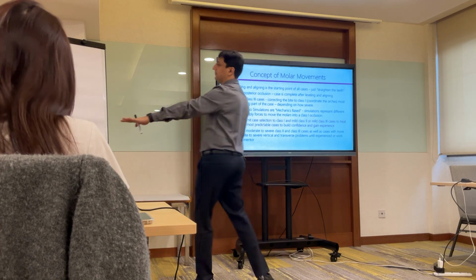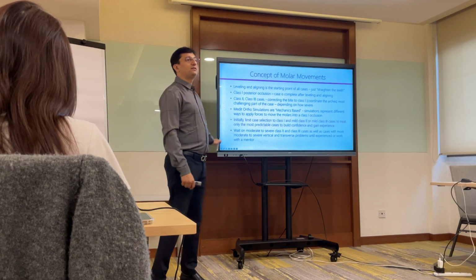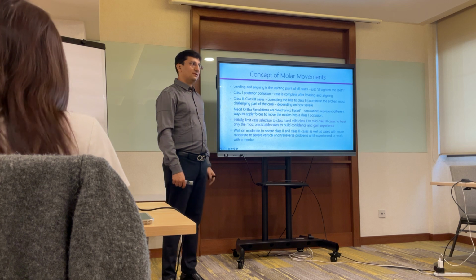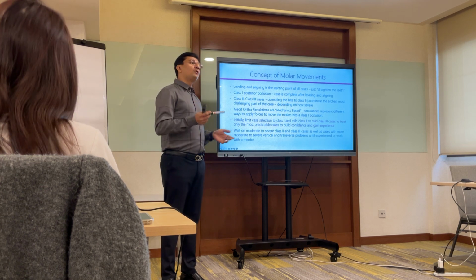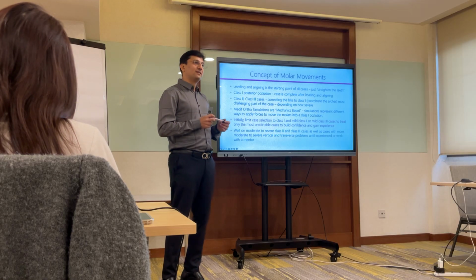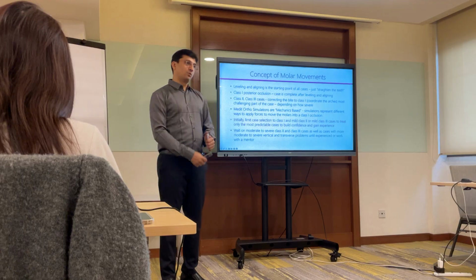All of this information, if you find this hard to remember, is fed into your software. So it classifies how much class 2 you have. It takes the A and B value from your cephalometric AI tracing, and then it gives you simulations based on what you have written on the board. Okay?